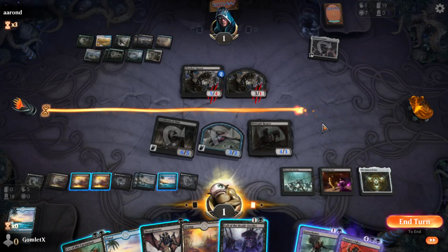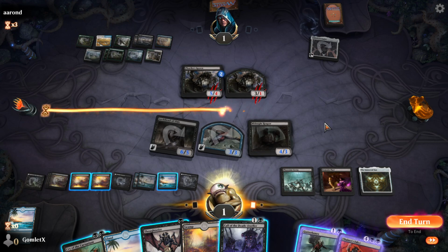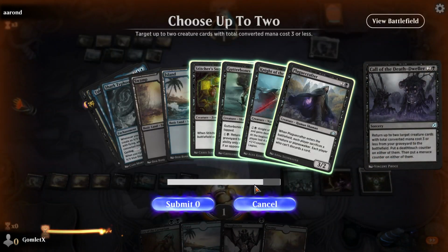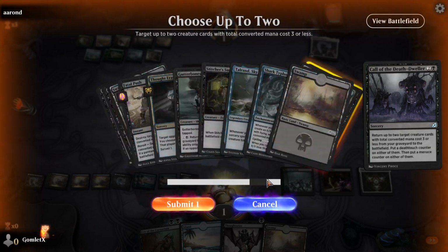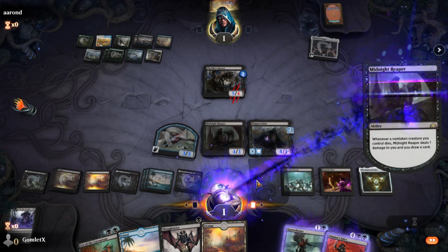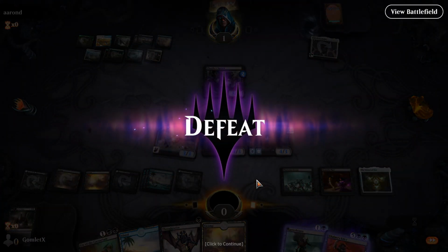No. Oh, that game was so close. I feel like I could have won that one, and I just missed out on a point of damage somewhere. Oh. That is sad. Alright, let's call the Death Dweller. Plague Crafter. I guess that's it. And then I can just die from Midnight Reaper instead.